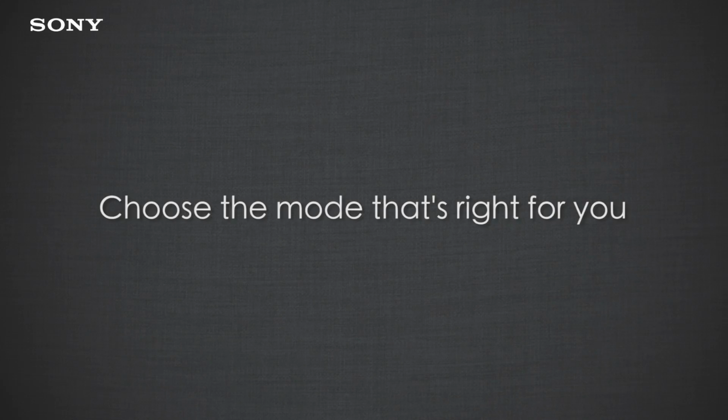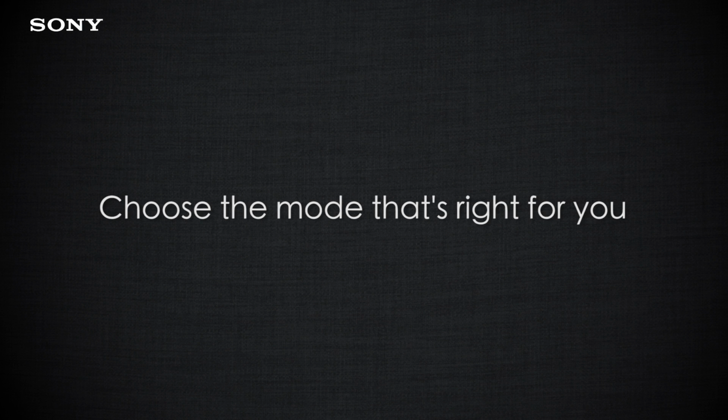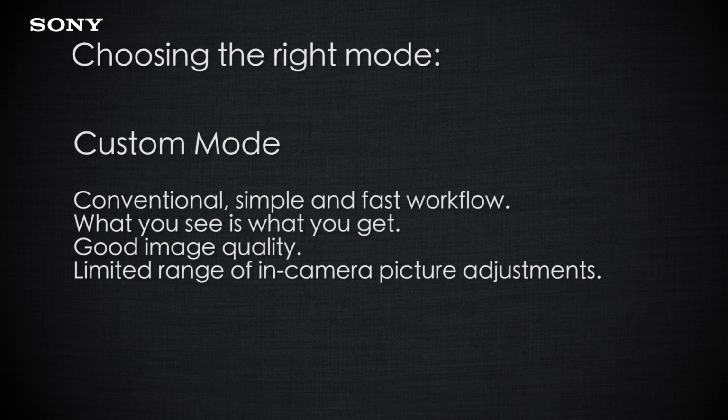But while the CineEI mode is more complex and more complicated, because you are capturing a much greater dynamic range, it does generally deliver a better end result, providing you know how to do it properly. Because of the extra complexity of the CineEI mode, I recommend that beginners, less experienced users, or those that simply want a fast turnaround, stick to custom mode.